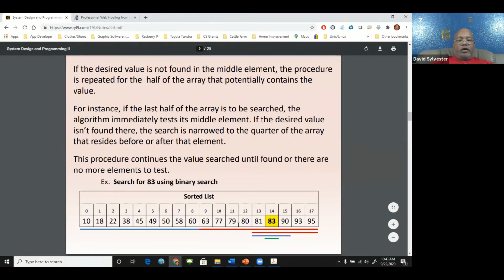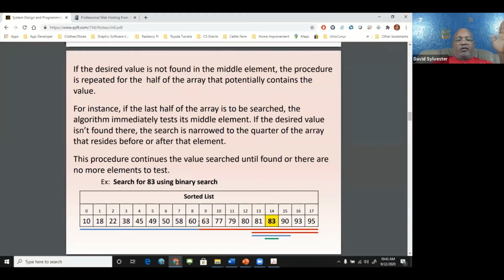Then it checks what? Well, first of all, they are sorted. You have to remember, if you're doing a binary search, it has to be sorted. So looking at the numbers, they are sorted. Now we cut it in half. Is 83 greater than or less than 63? It is greater than. So now you go with this side and cut it in half.